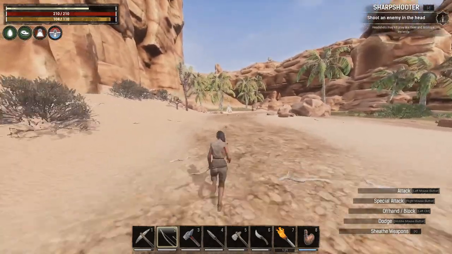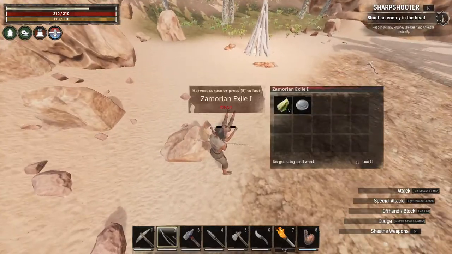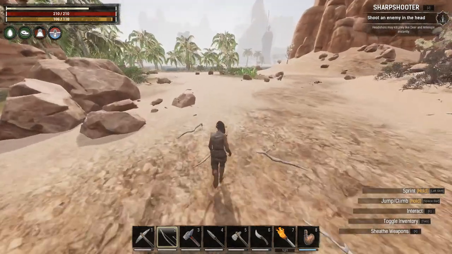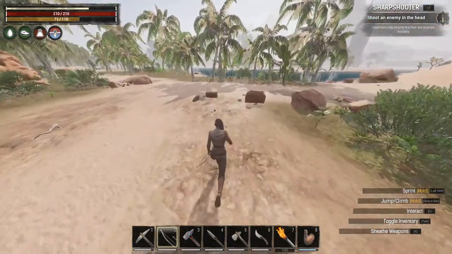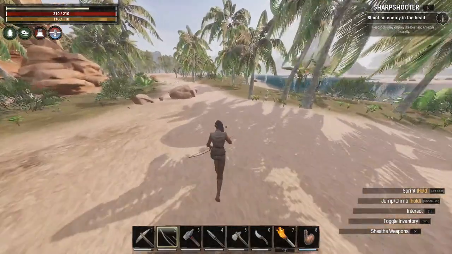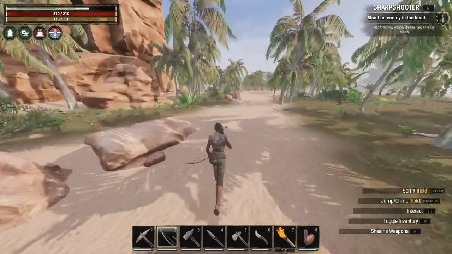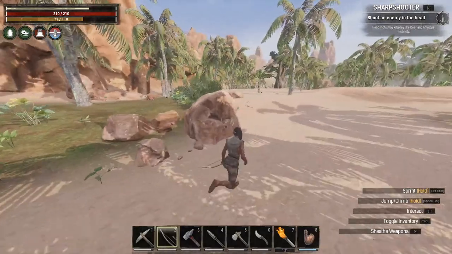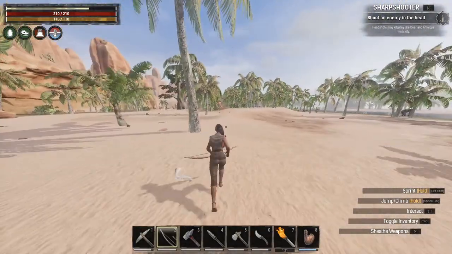He's got nothing on him. Oh, shoot somebody in the head. Okay. Oh, they got stuff. Loot all. F. Let's see if I can shoot somebody in the head. There's an alligator. I don't know if they would count. Oh, there's someone.